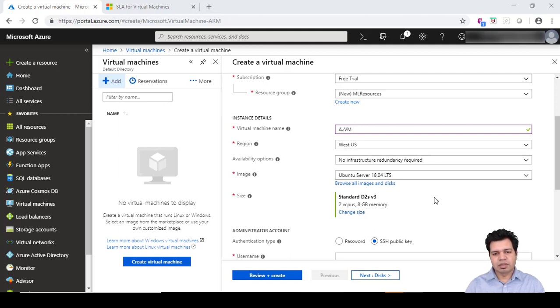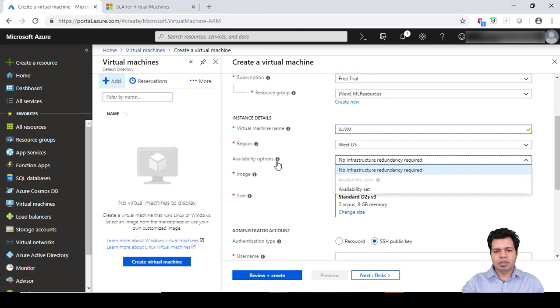And if you have hosted any website on that particular machine or the server, then that will also go down. So in order to avoid that kind of situation and make your resource or application available all the time, you need to consider certain availability options. If you remember, last time when we were creating the virtual machine, we were provided with this option, availability options, and therein we had two options: availability zone and availability set.